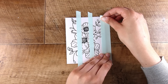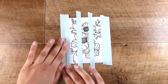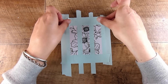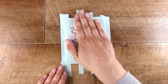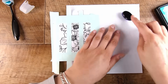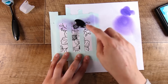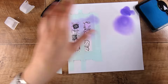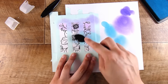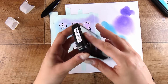I'm going to take some of the original one-inch width and mask off the sides, top, and bottom. Remember, you can reuse all of this tape — once you've inked over it once, you can still reuse it. I tend to stick it to my wall beside my crafting space so it's right in my line of vision when I next want some mint tape. I'm going to do some very light inking with Crown Me and Clear Skies — these are the Simon Hurley dye inks. Any inks will work; you could even do a light watercolor wash.